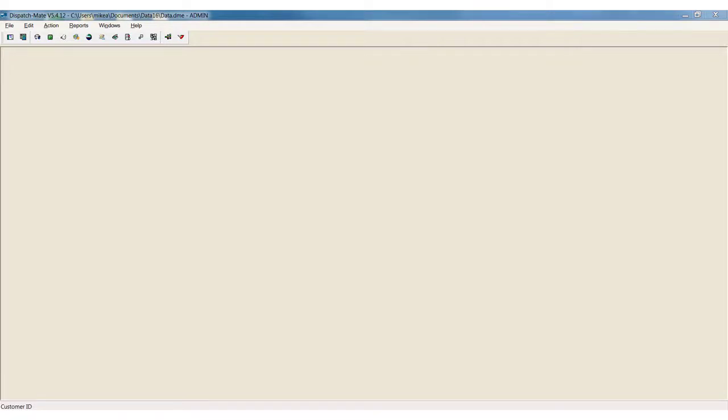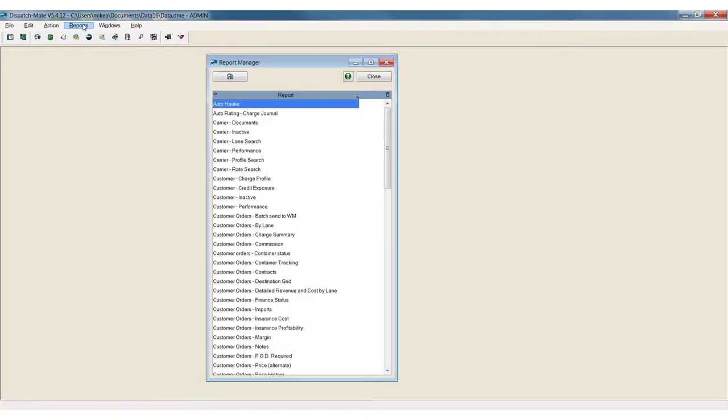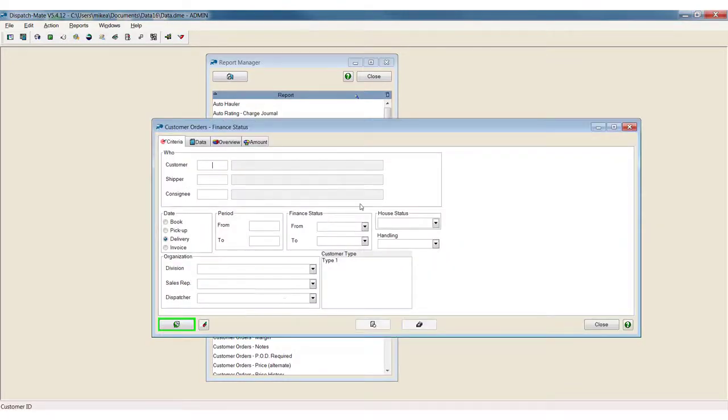This video will highlight just some of the reports found in the DispatchMate software. DispatchMate has many available reports for each type of user and transport company. These reports range from operations to accounting and administration and allow you to see current and historical data. Each report contains many filters to determine the exact criteria when running the report.